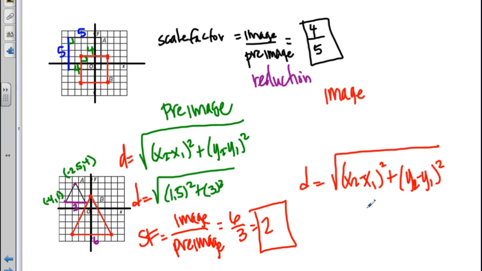All right, so would you go back and put a little heart next to the scale factor, how to find the scale factor? That would be on your notes on your first page where we said scale factor tells us how much larger or smaller. And then we said scale factor was the image divided by the pre-image. Go put a heart by that on your notes page and then show it to me when you walk in.